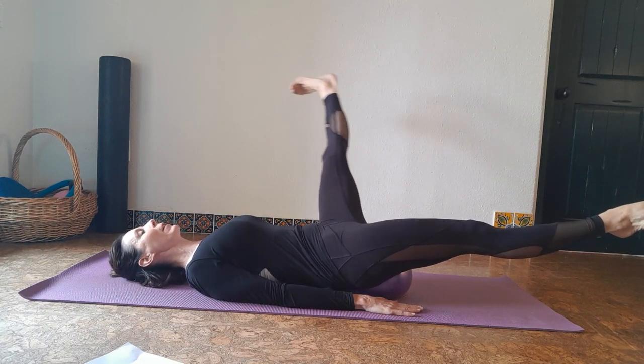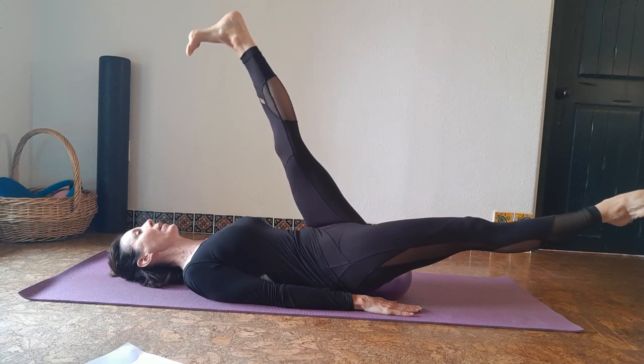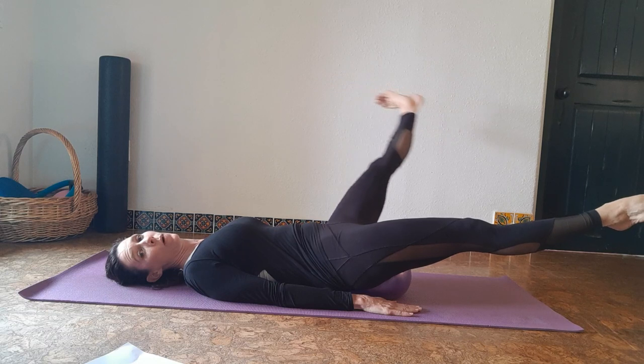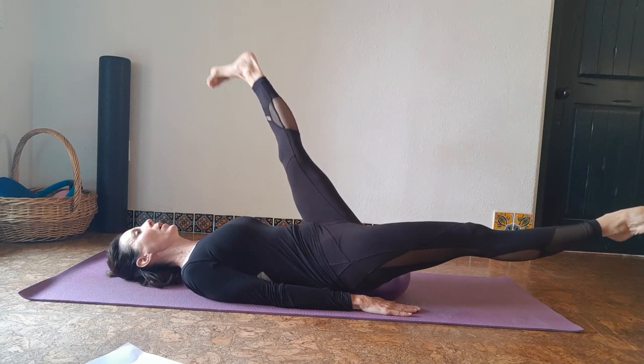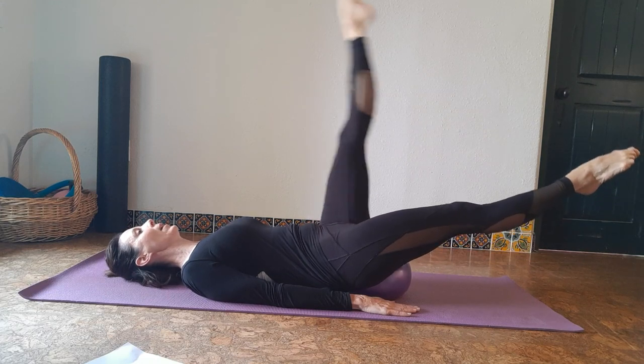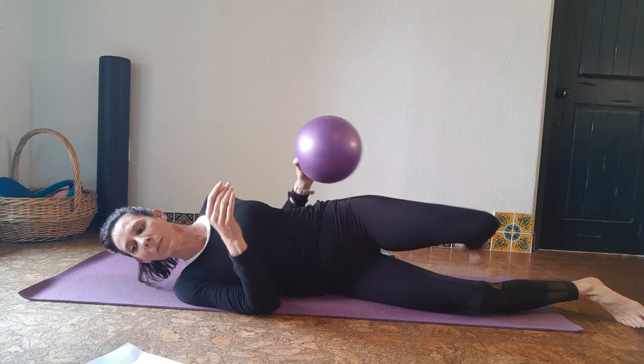Keeping that foot flexed. Keeping that bottom leg reaching. T12 is down. Shoulders are back. Ribs are in. Scoop into your belly. We can do one more. Good. Point it. Put those down. Take out the ball. And let's do some sideline work.